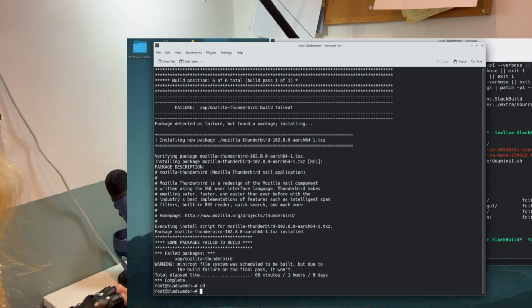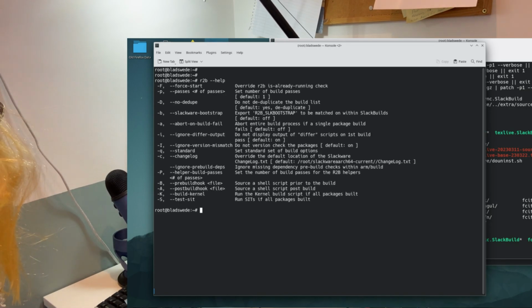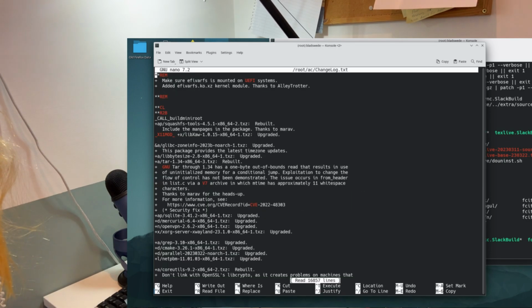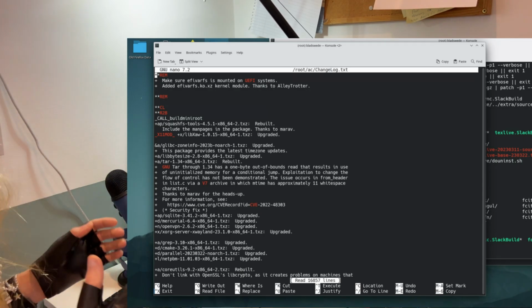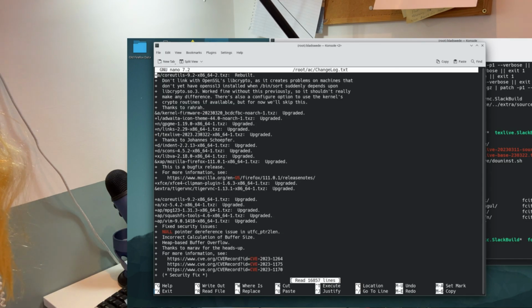Right. What we need to do now is, I've only just updated R2B to make everything more streamlined, so I don't have to sit and do as much. And I can't remember what the command line is I added. Build kernel. That's right. So let's just double check what's in here again, see how many build passes I might give it. I don't think there's any major version library upgrades. If there are, I normally put those up first, because you need to relink against that new version, so you always build that first. But I don't think there is in this case actually.